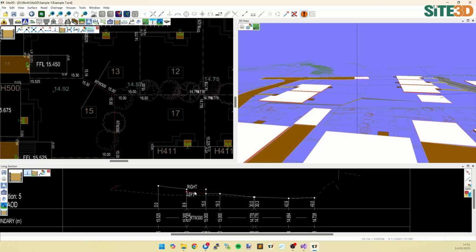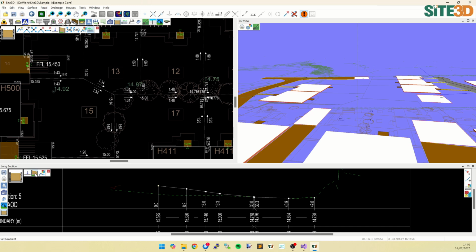If I want to, I can also right click and say set all levels at this node and pick this position up, and it'll actually join them back together and we end up with a single level again here. So if I wanted to have this one with no level difference, again I could just pick that up and do that.